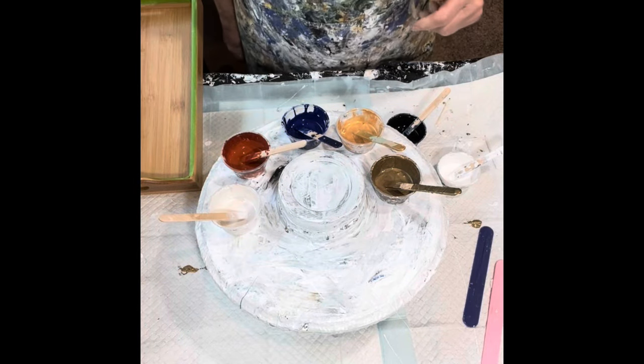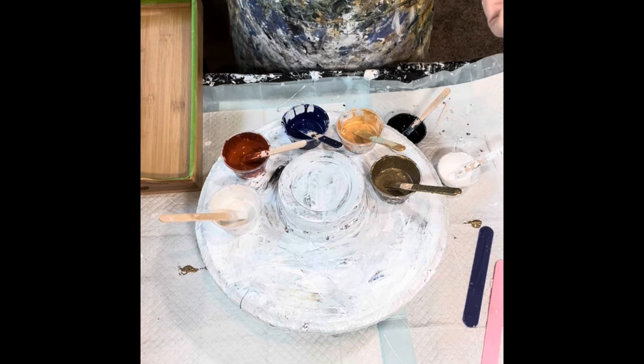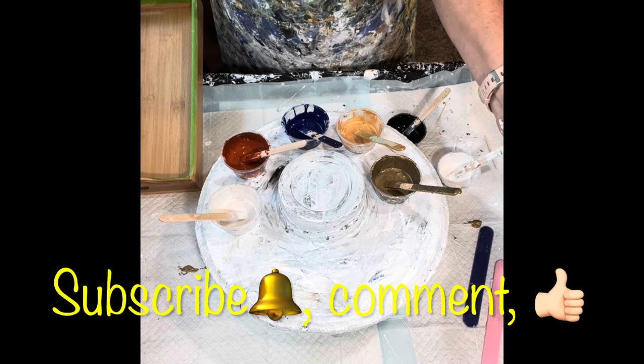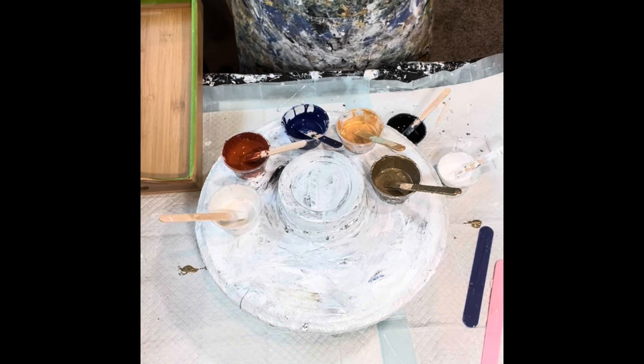I apologize, that's my heater going, because I'm going to be doing resining this afternoon and I have to get this room warmed up a little bit. Right now it's 66 degrees and that's not warm enough to do resining, so I'm going to be doing a lot of warming up in here. Plus I have a heat light.